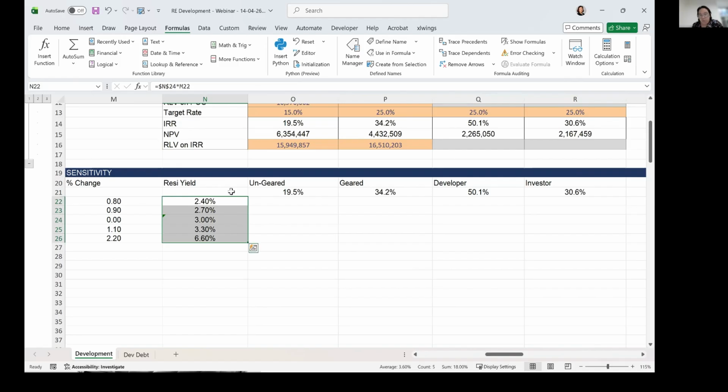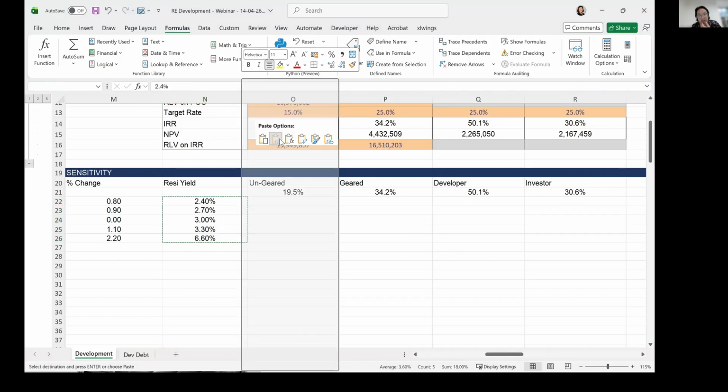we need to do what we call the data table. One thing I want to mention is that data tables don't like it when you have formulas as your input scenarios. So what you need to do is copy this and paste as values.